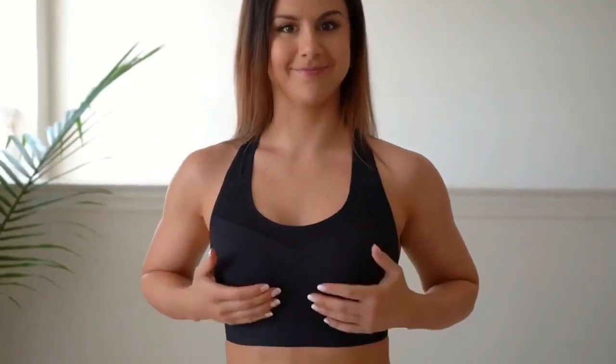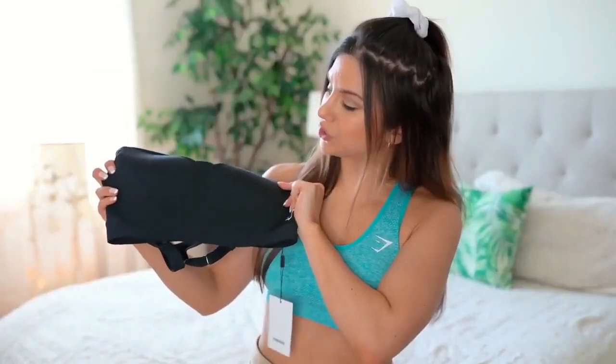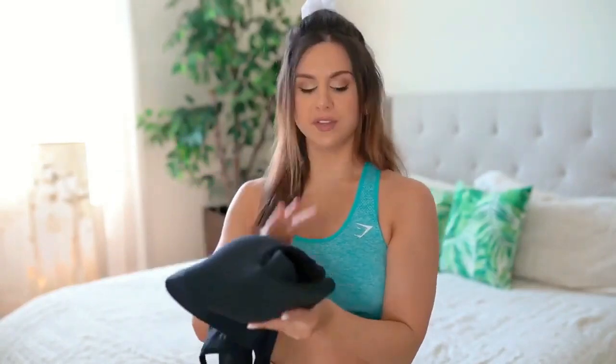Again, just like the other high impact, there's no removable bra inserts, it's stitched. So it's just one big molding that's stitched in and ain't going anywhere. But from the front, it's great because you don't see any of the stitches, nothing. It looks flawless and smooth. All of these bras are really soft, okay? You don't have to worry about any of that harsh material.